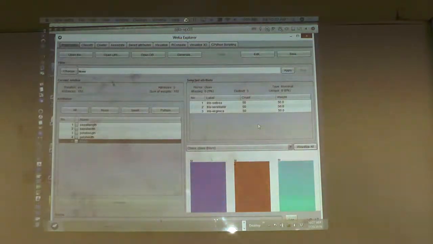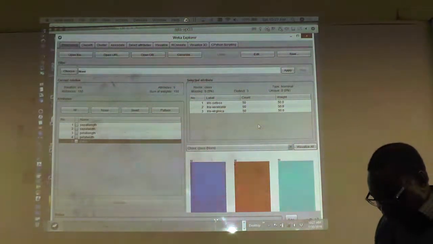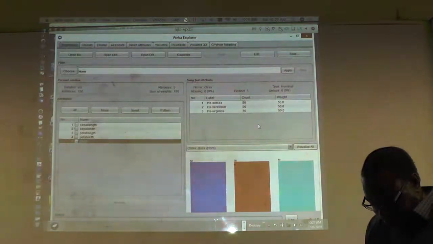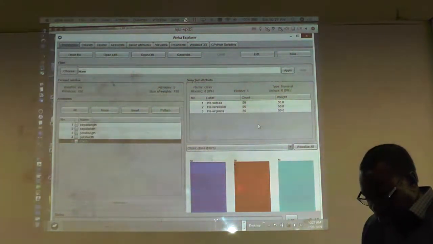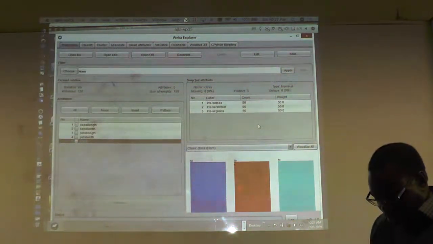So we now know how to visualize the different things. So let's do something now. I'm thinking of what we can do next quickly. Okay. So let's go on to classify.